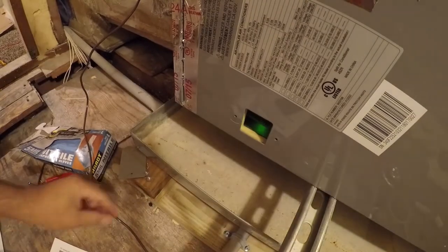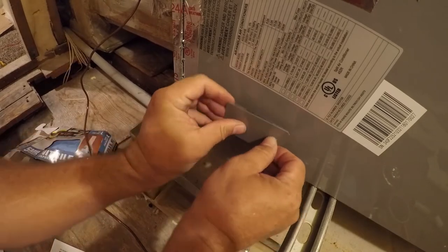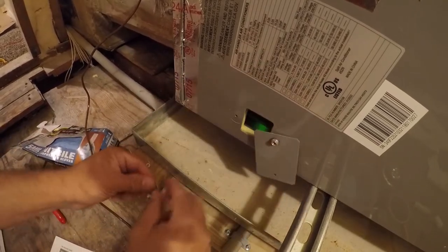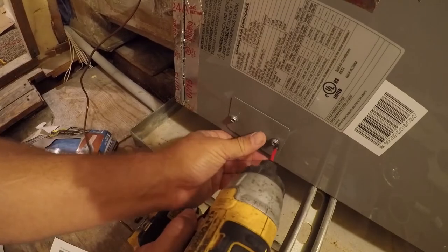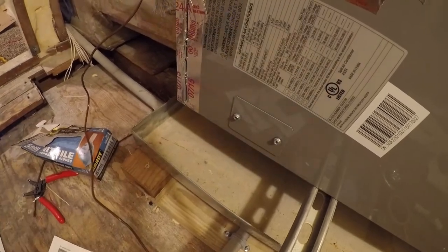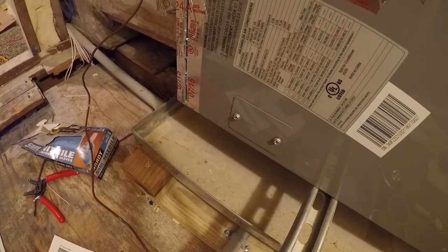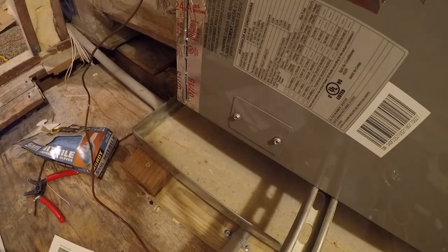74 is the temperature that we like it in this house, so we're gonna set 74 from down here and we'll see if it comes on upstairs. So I'm gonna go ahead and put these little screws back in. All right. It should have some kind of a timer of a few minutes here.